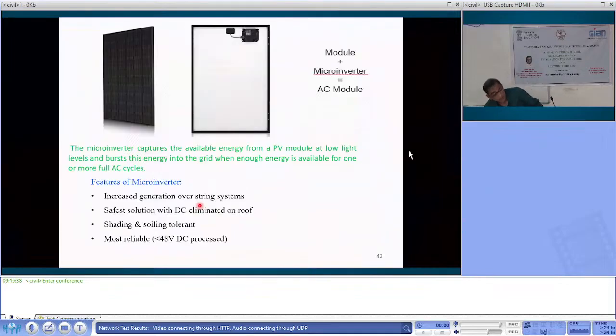आपको सब फैक्टर का सोचना है. This is a new technology we don't have right now. मॉड्यूल के पीछे इन्वर्टर लगा है. छोटा जो ब्लैक कलर का बॉक्स है, that is your module showing plus minus DC, and the big box is a micro inverter. It is costly, 35,000 का एक आएगा, हर मॉड्यूल के पीछे लगाना पड़ेगा.